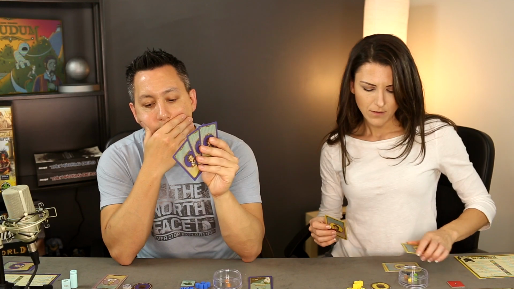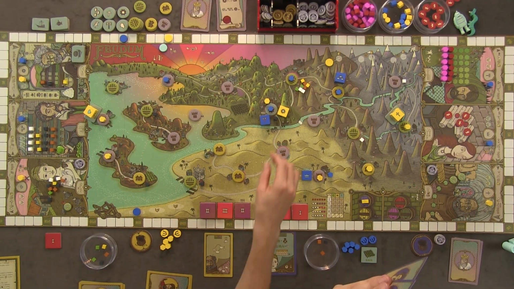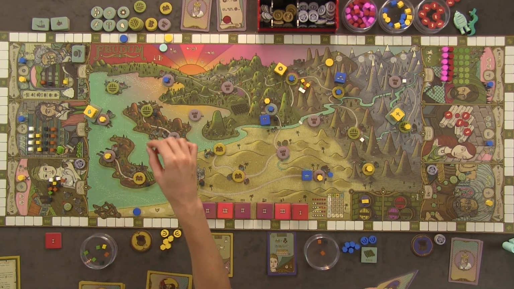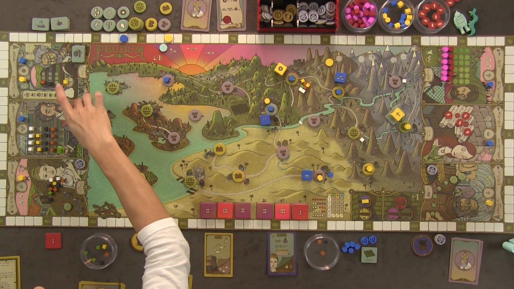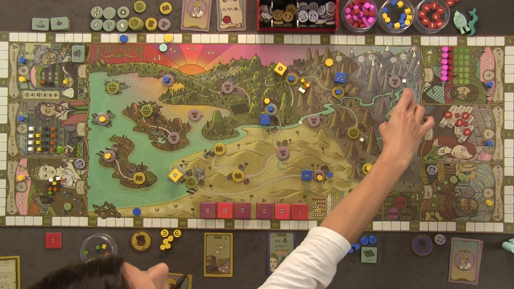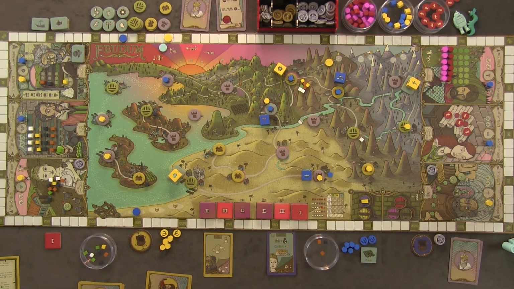I am going to move. I'm going to move up here and take this. And I'm going to move down here and take that. And I'm going to move up here and take that. Wow. Why are you taking everything off the board? I need resources, man. Okay. Fair enough.